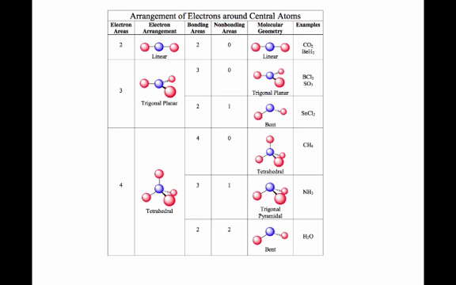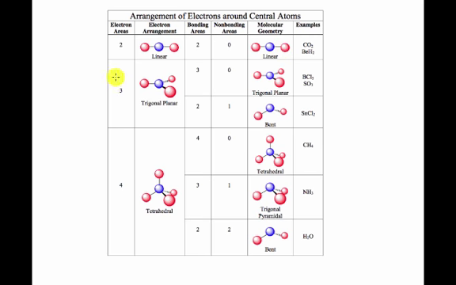So you have your linear structure, your trigonal planar, and your tetrahedral. Okay, I already gave you this handout. So what we do is we count the areas of electrons around there, and we say, okay, if there are two areas, are they all bonding or are there any non-bonding? Well, for linear, all you can really get is a linear structure. So your molecular geometry would just be linear here.